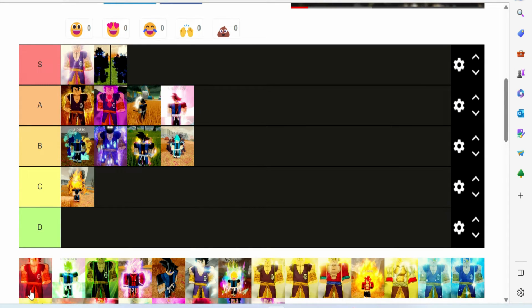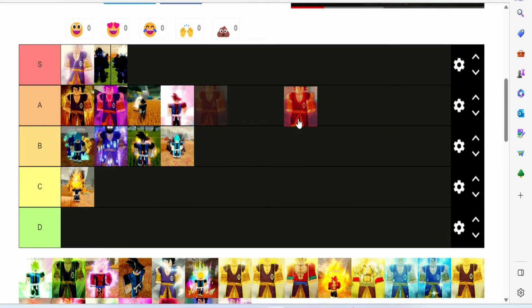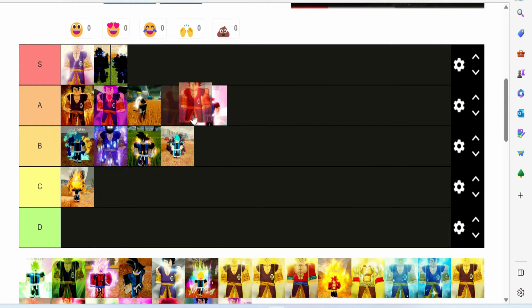This is Kaioken. Kaioken you can bug out, use glitches with, but that alone, like people said in the past, doesn't make it the best automatically. So without glitches, I would still use it, but why use that when you have Enrage mode? So I'm gonna put it at the bottom of A.